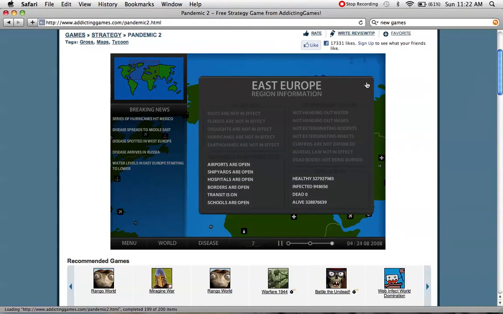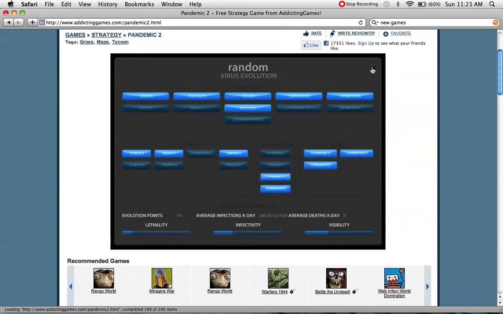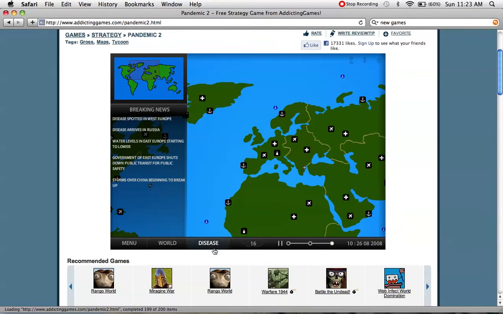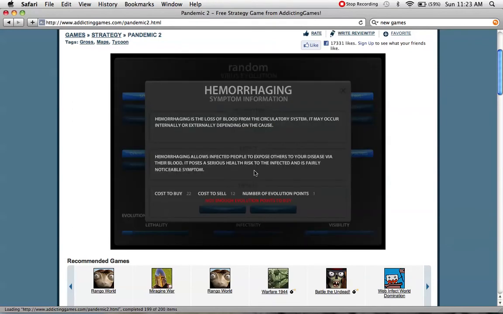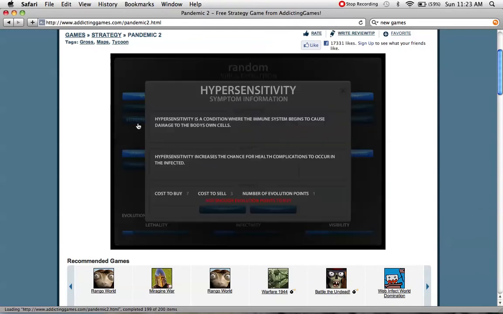See how many people are affected now. It'll get to a point where you can't even see the numbers. See, government shuts down public transit for public safety. This is what I'm probably going to get or something.